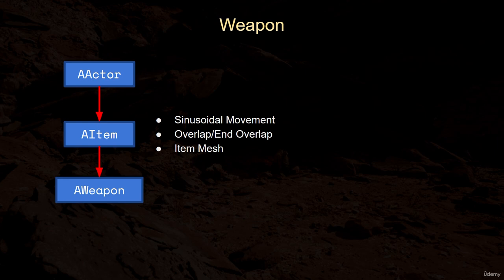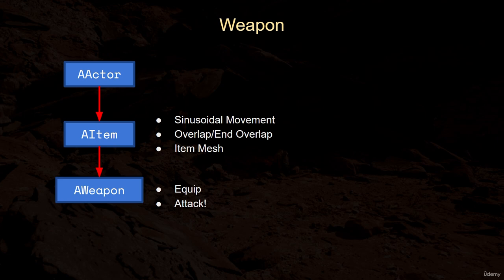Now, in addition to these features, I'd like the weapon to be able to be equipped. This means that if we press a button and we're close to the weapon, then we'll attach that weapon to the character's mesh, to the hand essentially. And we'd also like to be able to attack. So if the character has a weapon equipped, we should be able to use that weapon. If it's a sword, we'd like to swing the sword. So that's our goal for the weapon. We want to be able to interact with the world and attack things and do battle. So this is going to be really cool. And in this lecture, we're just going to set up our child class of item called the weapon.